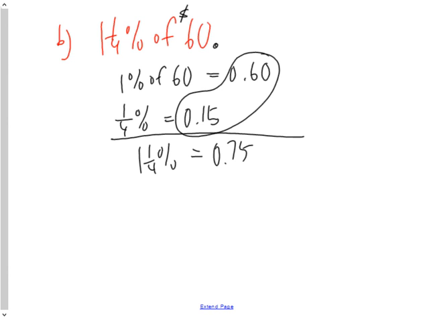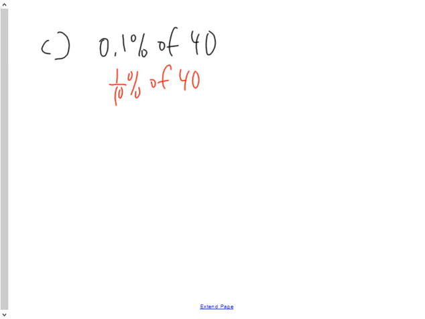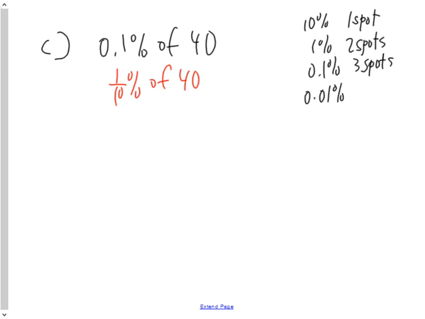And the third part, question C, says what is 0.1% of 40? And just as a side note here, another way I could have written this question is a 10th percent of 40, right? These are the same questions. For mental math, it doesn't matter. We know that the rule is 10% is move the decimal 1 spot, 1% is move it 2 spots, and for a 10th of a percent, we move it 3 spots. And just as a point of reference, if it was 100th of a percent, it would be 4 spots, and so on and so forth if we wanted to.